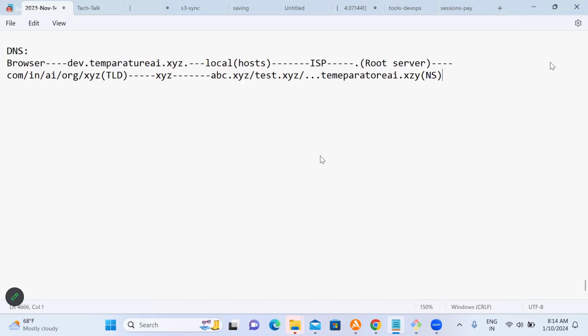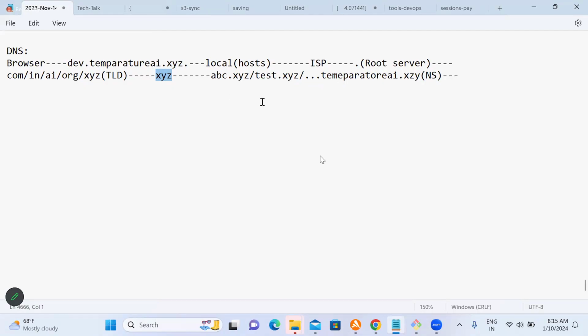Name servers. A lot of these name servers help hold this domain and the things under it. Now in which name servers will the request enter? Temperature.ai. The TLD servers will forward you: somewhere you have name servers, go there and find that.